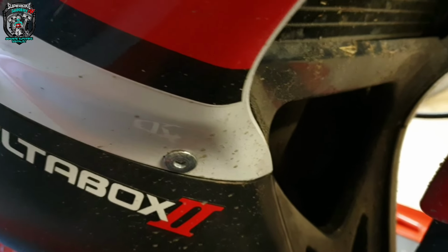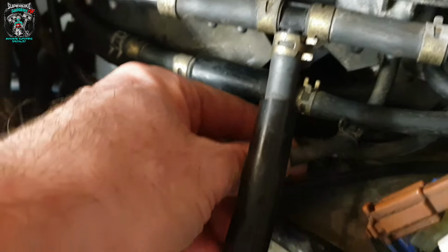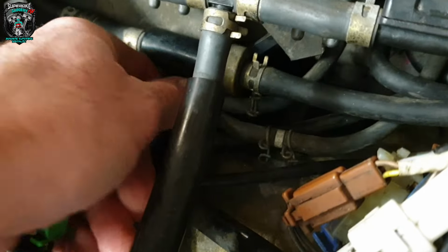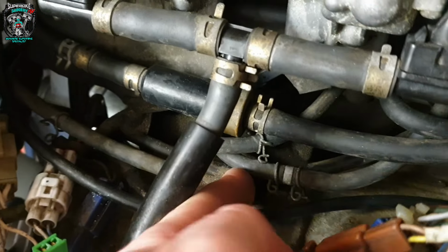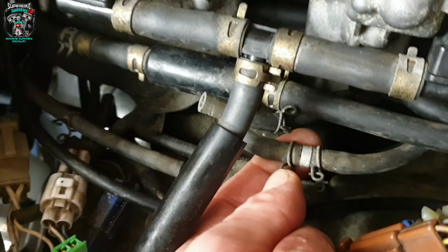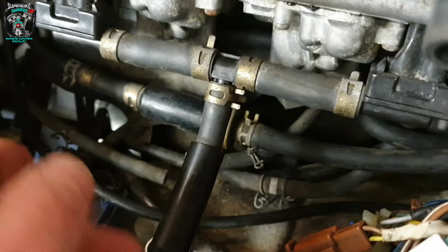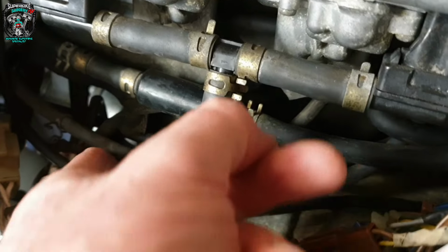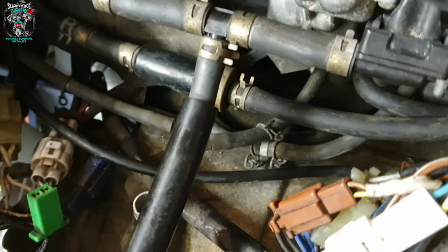Put the vacuum gauges on now and we'll see. These are quite easy to get to, the vacuum hoses to balance on these, rather than having to fart about trying to get a little screw out and put an adapter in. The hoses are already attached to the manifolds, and this one goes to number 2 and number 4, and then I've already taken one of the blanks out, so that's number 1 and that's number 3, and there's a little blank that joins the plugs together.